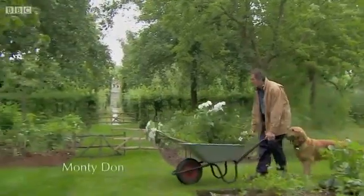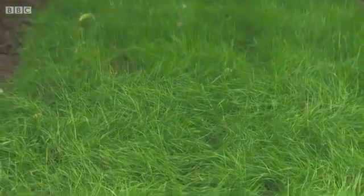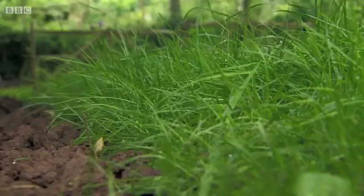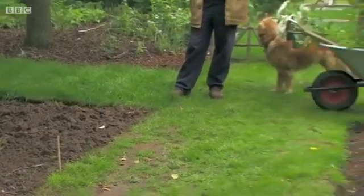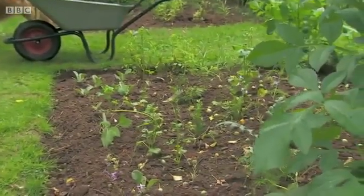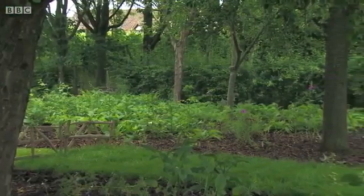A few weeks ago, I laid this turf. And it's growing strongly, and I reckon in about 3-4 days, I can just lightly pass a mower over it, be able to walk on it in a week, but it's looking good. Now, this whole area has been long meadow grass for the last 25 years since we've been here. And so these are brand new borders, and I want to get shrubs under here. This is a particular type of environment. It's quite shady. This is effectively woodland planting.